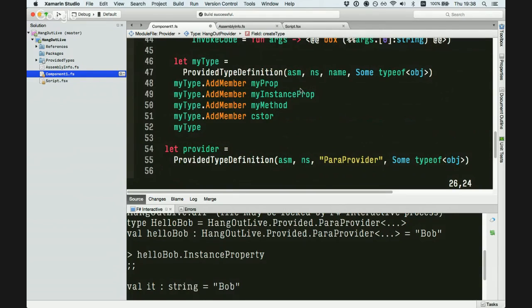I'm hoping this gives the idea that if you wanted to rebuild the SQL type provider, you could take a connection string to a database and add properties representing each of the columns in the table, or you could parse the string that comes in as a kind of template language and provide a render method that took a strongly typed function to take things in. I'm actually working on a type provider that does something similar to that at the moment for creating translatable strings within DLLs.